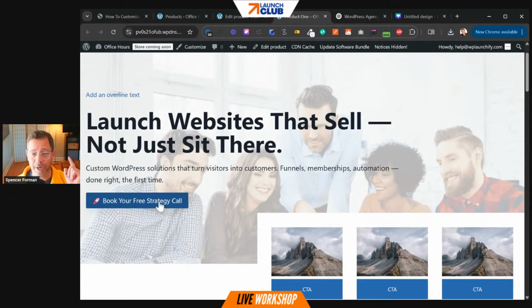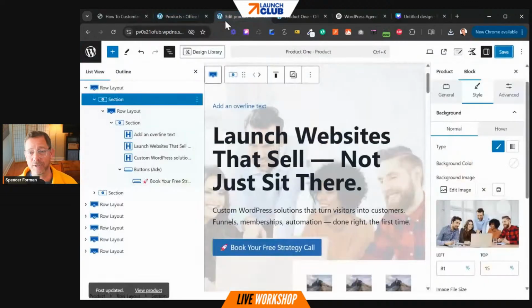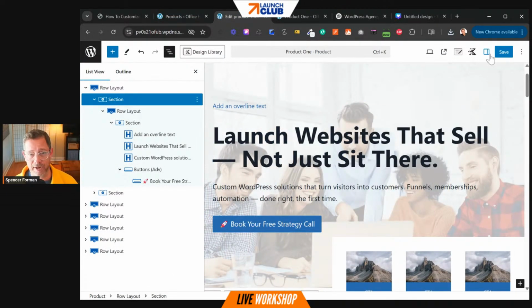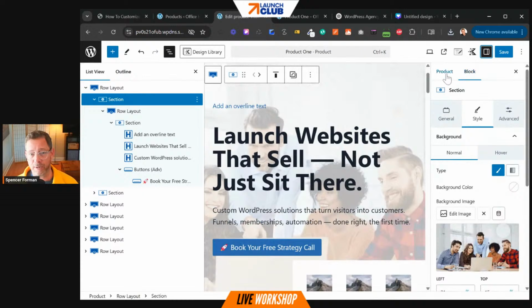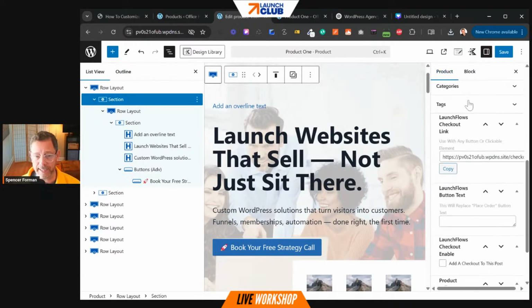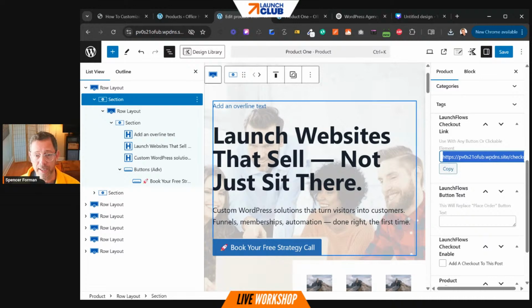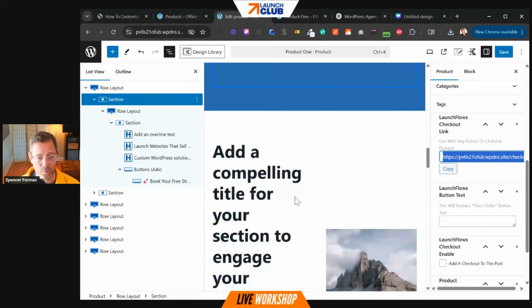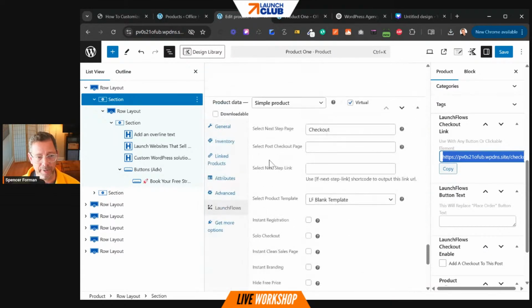But we need to do the call to action link. And here's the amazing thing when you're working with Launch Flows. Launch Flows turns any product into its own direct to checkout link. You just go to the product side and Launch Flows has the link right here that you need. You do want to make sure that you've scrolled down the page and set up with Launch Flows to go to the checkout page or the thank you or whatever else you want to do. Like maybe after purchase, you want to send them to the My Account.